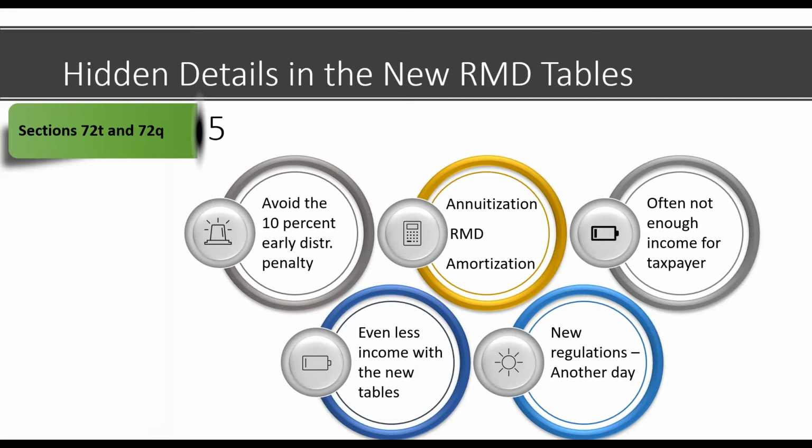But you should be aware of the fact that for those who are considering 72(t) or 72(q), the rules have changed. Some of the calculators online have not yet been updated to reflect the new rules. And so if you're visiting with a taxpayer about that, get some extra advice to figure out how the new rules might affect them.